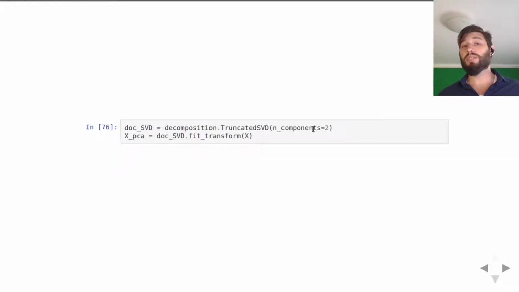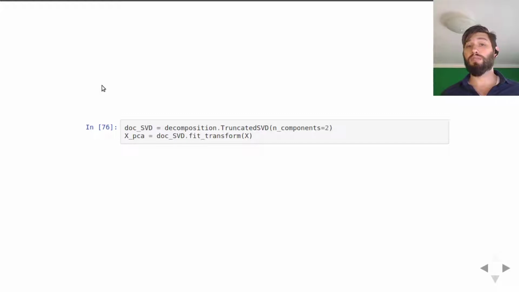Okay, so for document SVD, this is decomposition.TruncatedSVD. This is a scikit-learn method that we're going to use. If we apply fit_transform, then it's going to spit out those principal components. Sometimes we call them loadings, just principal components. The basic idea is if you have your eigenvectors W, then the principal components are what you would get if you took X times your W eigenvector matrix.